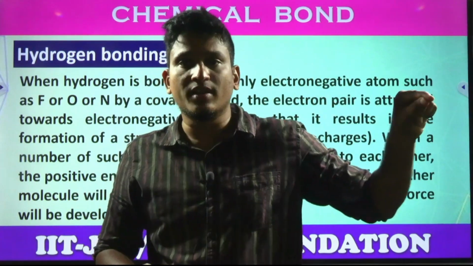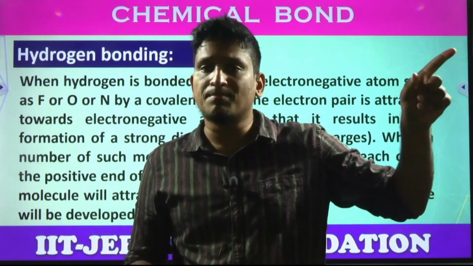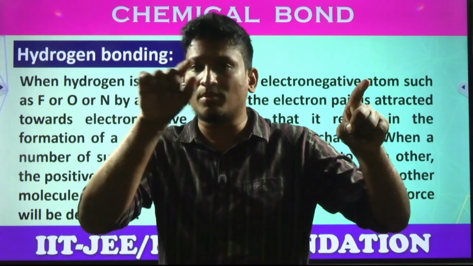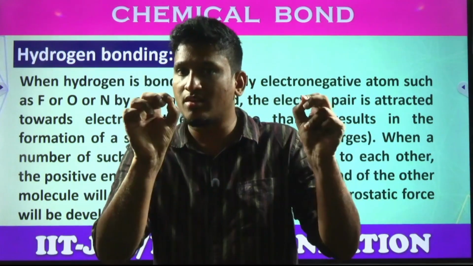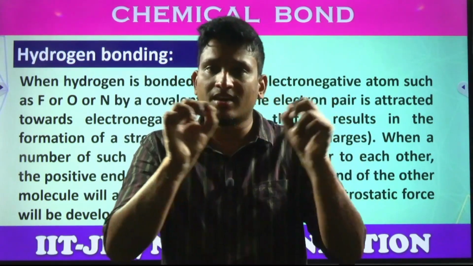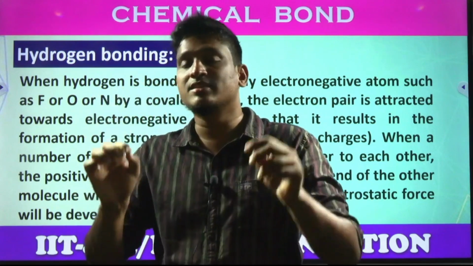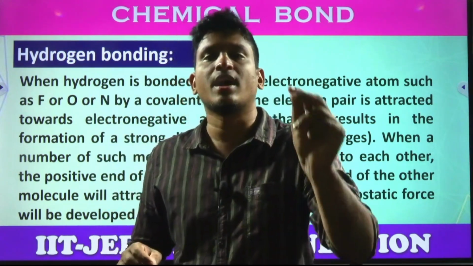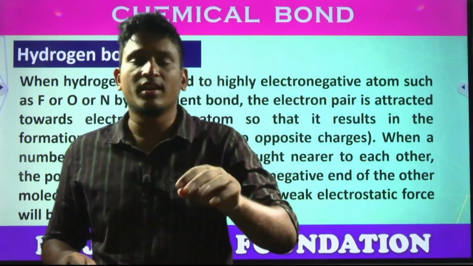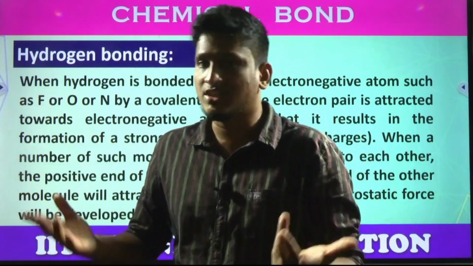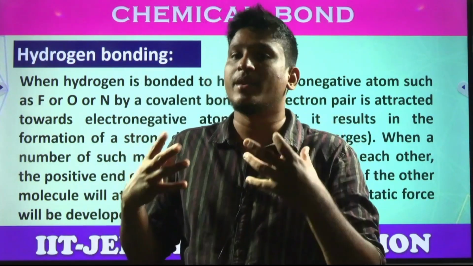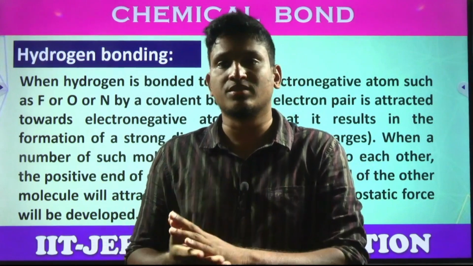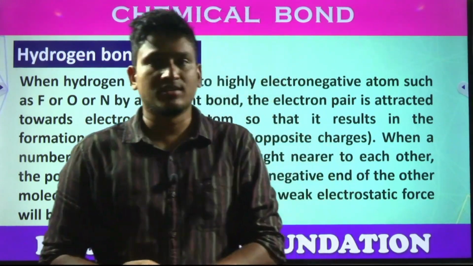Why a highly electronegative element? The highly electronegative element gets a partial negative charge and hydrogen has a partial positive charge. Definitely there is attraction between positive and negative. This attraction is indicated by dotted lines, and this bonding is called hydrogen bonding. This bonding doesn't cause any significant chemical change, but it is the reason for many properties of a molecule, students, which we will discuss in the characteristics of hydrogen bonding.